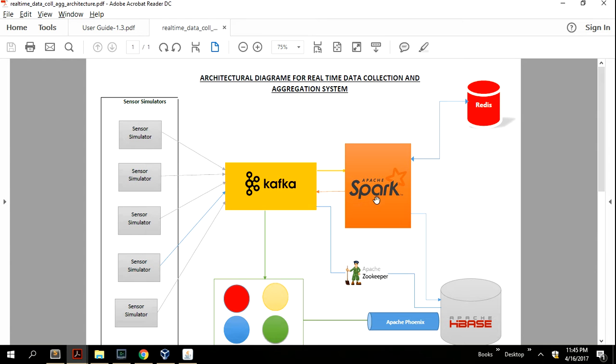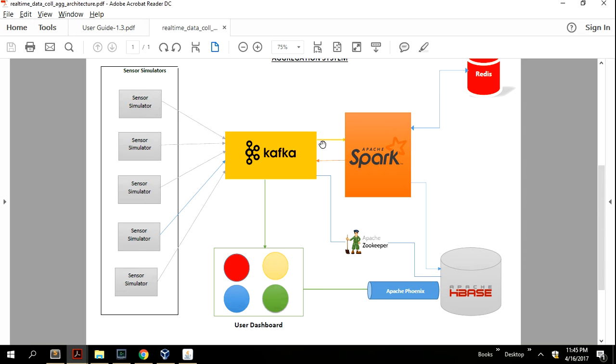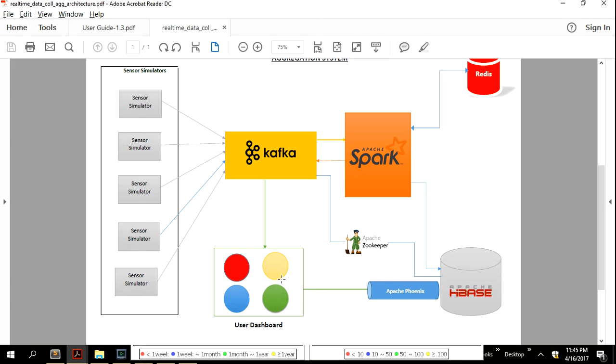Then when it finishes that, it sends the data back into Kafka, or it saves some of the data to a NoSQL HBase database and sends the signal back to Kafka, to another topic where the data is captured by the dashboard. So this dashboard is reading from the Kafka broker as well, from another topic. Then once the dashboard retrieves the data, it merges it with the data that has been saved to HBase using Apache Phoenix, right?